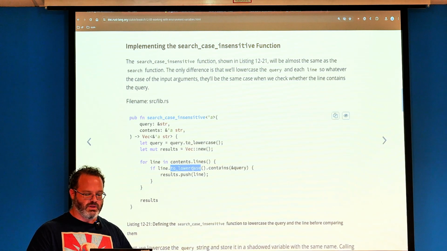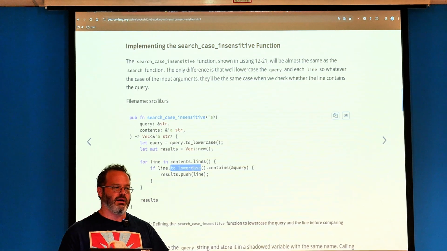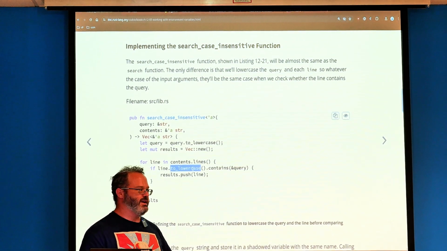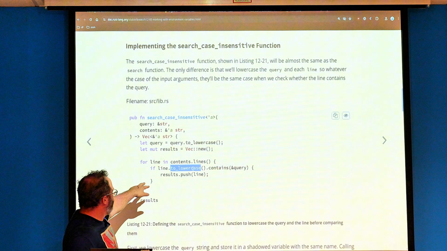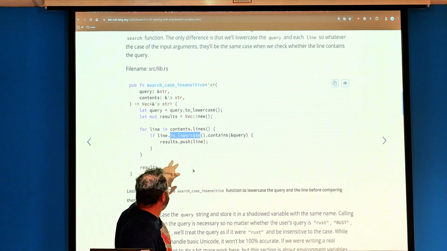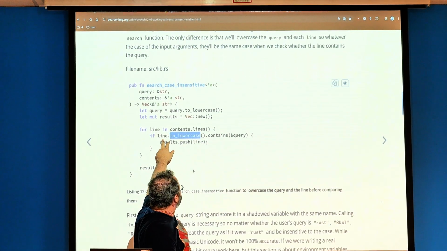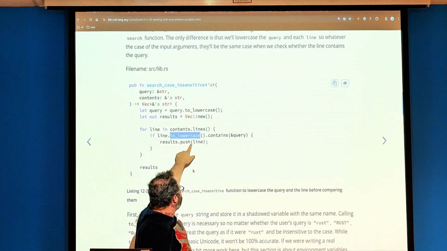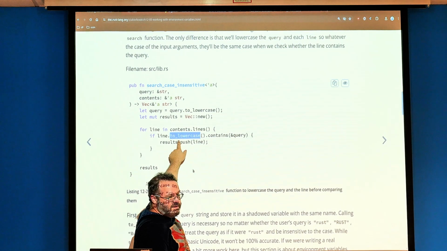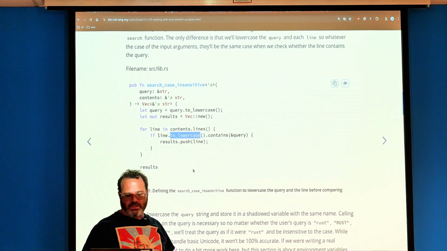Now, this will work, and let's take notice of one thing here. We are calling to lowercase on this line, right? We are pushing line here. These are not the same line. To lowercase, I don't believe, is a mutator.